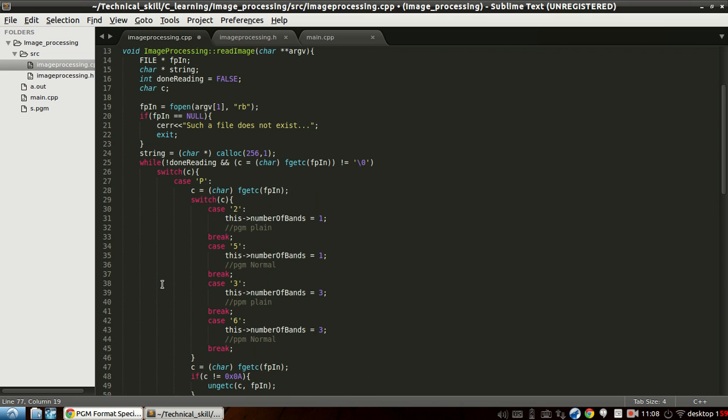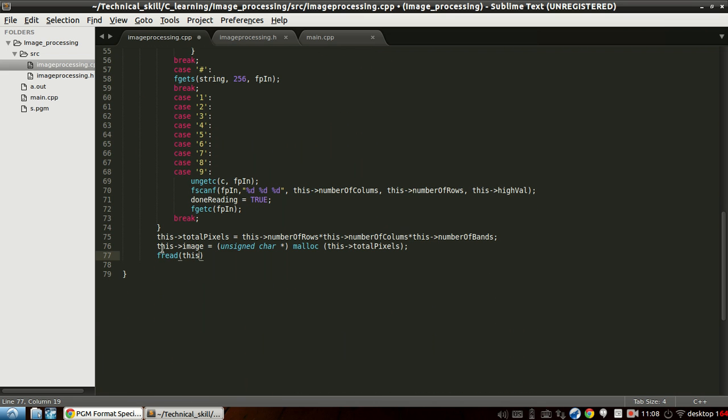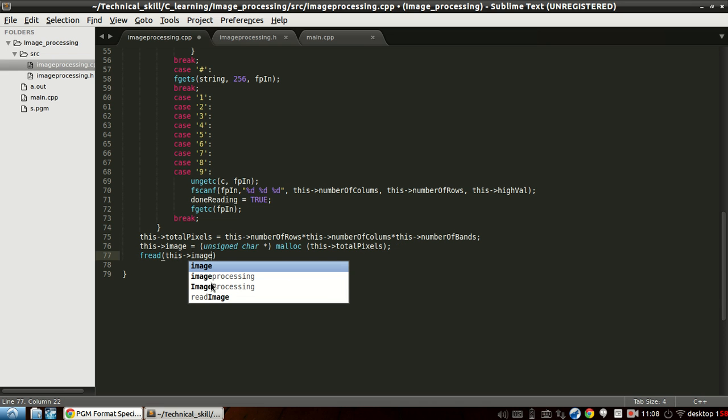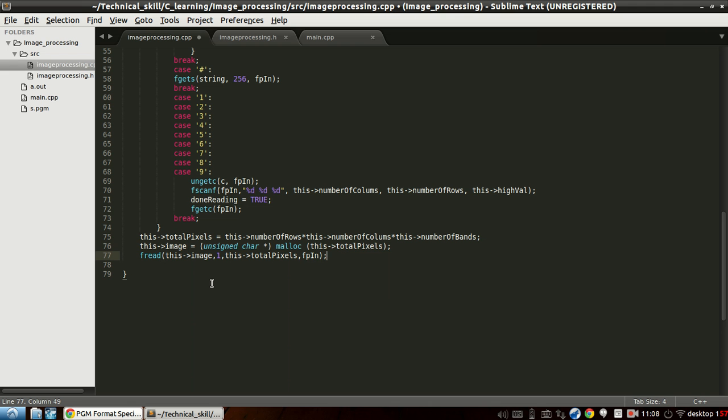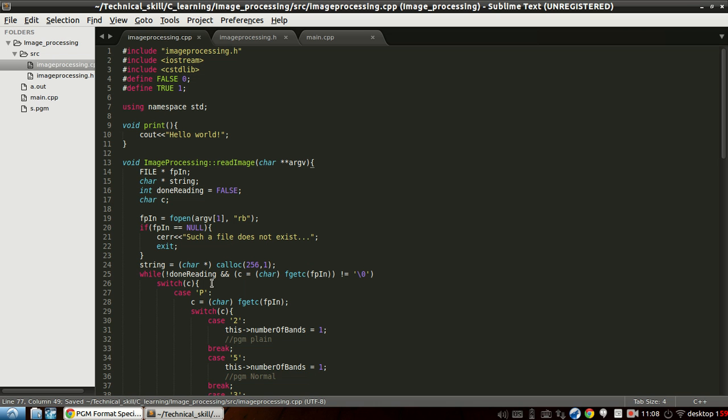Okay, fine. There's no next line. Yeah, that's fine. So we ought to read the image, and basically size of 1 is 1, and the total size is this dot pixels, and it's the total size of it. And we say we use the pointer fp in. So basically we read the thing. That's all. I think we are pretty done here. Supposing we don't have many errors, if you are lucky. Okay, fine, we're done here.